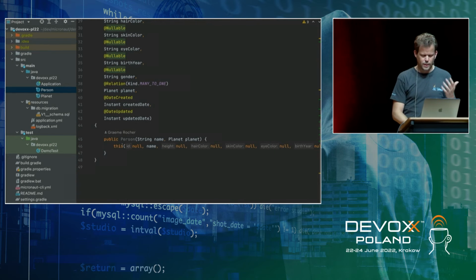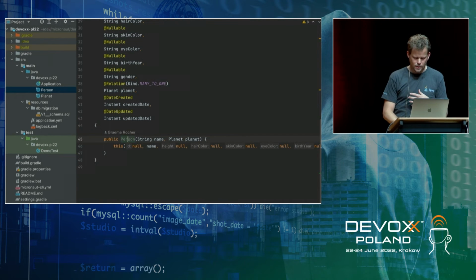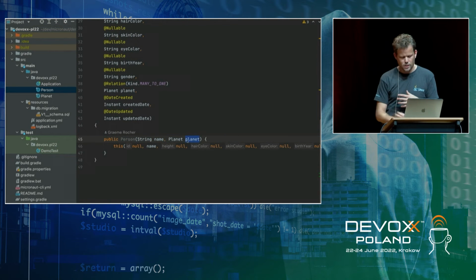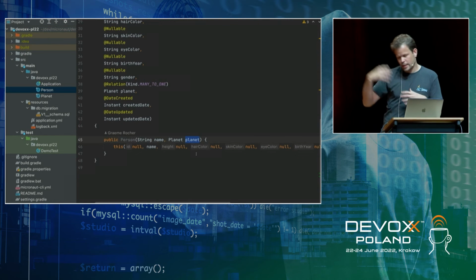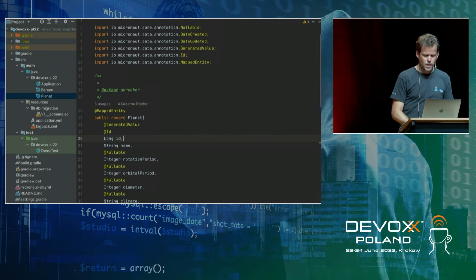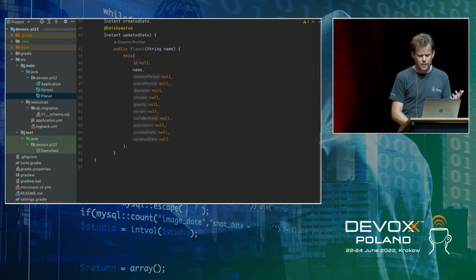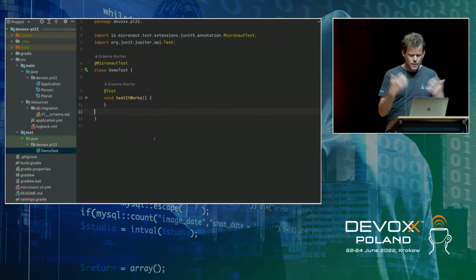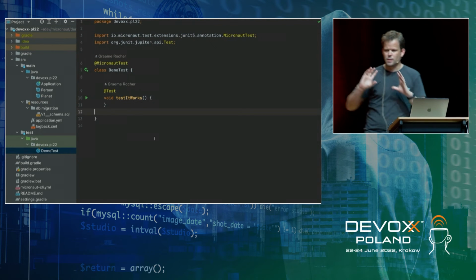So if I want to persist, easily create a person with just the required properties, name and planet, and save it with everything else being null, I can easily do that, and I can create secondary constructors. And the same thing with the planet type. So we've turned it into a record. And Micronaut Data JDBC is much lighter weight.